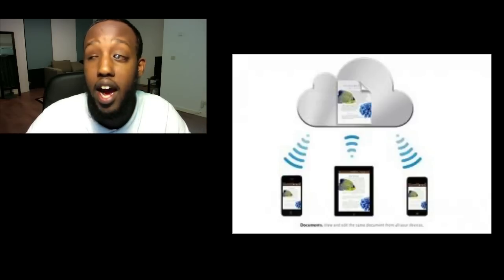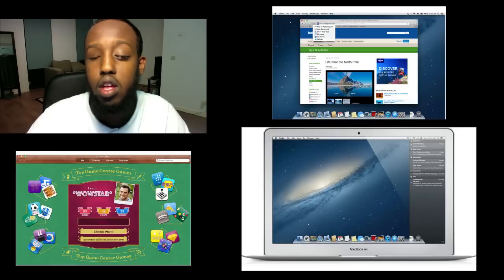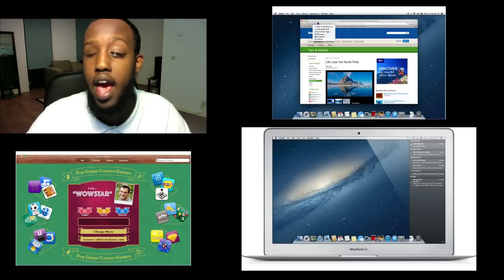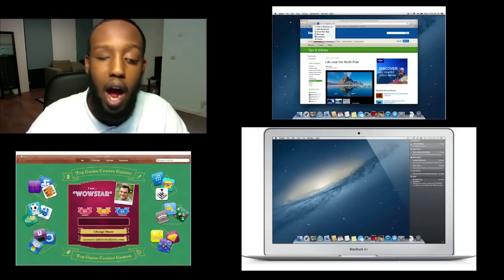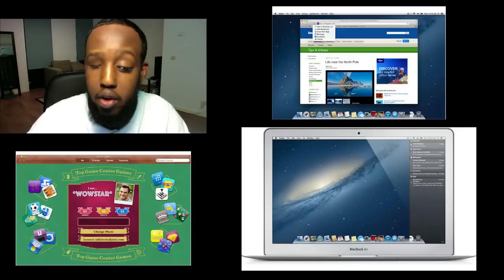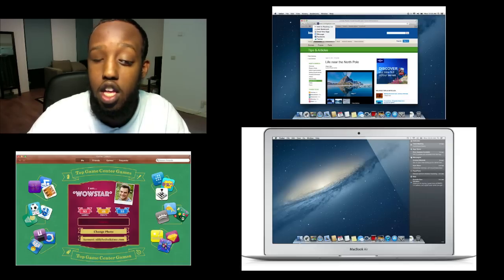The following apps will be included in iCloud: Mail, Notification Center, Reminders, Notes, Documents in the Cloud — which is a new feature that enables you to edit all your documents whether on your Mac or iOS devices — and of course Game Center. You are now able to play from your iPhone against the Mac, against the iPad with Game Center, unifying your Game Center account from iOS and Mac OS X, which enables you to play each and every game.